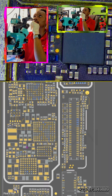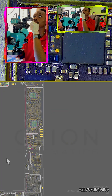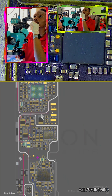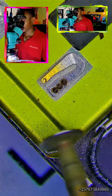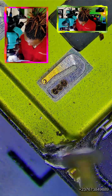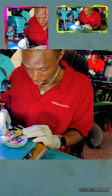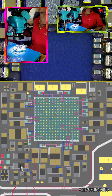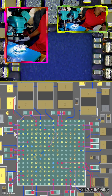Again, I use my board mapping to see all the components and the circuit that the VPH line is connected to. If you turn to the other side of the PCB from the board mapping, you will see that we have two power manager ICs here. We have a lot of sections that the VPH line is connected to — that's why it's called the main power supply of the mobile PCB. All the red lines you see here — the VPH line is connected to all of them, and that's the line that is shorting.